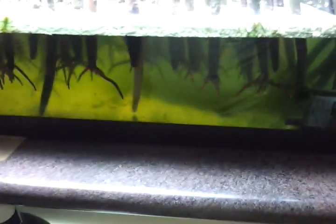But that's the 125. And most recently, I moved my mangroves over. They're on the counter here just for now. I will be moving them probably down here once I get all my junk situated. But I wanted to show you some of the progress on these guys. I've got my little pond pump in the corner here, and it's providing quite a bit of flow. You can see those plants waving. Quite a bit of flow to the roots down here. And so I'm just gonna move something real quick.